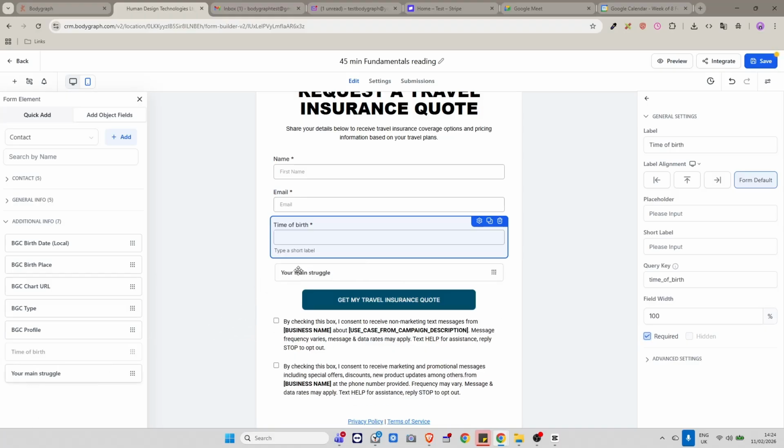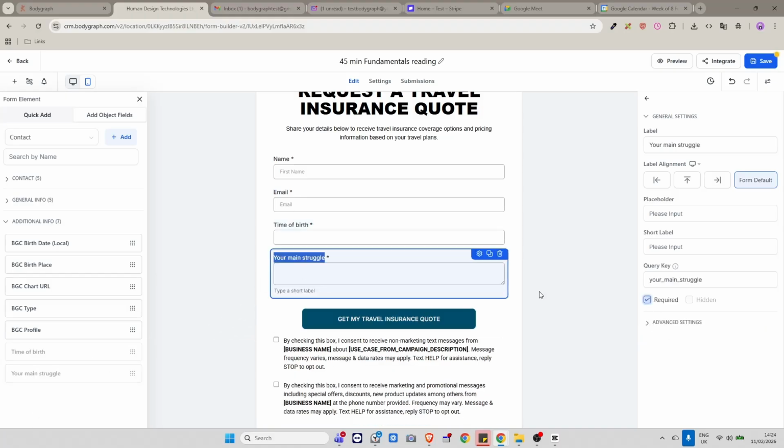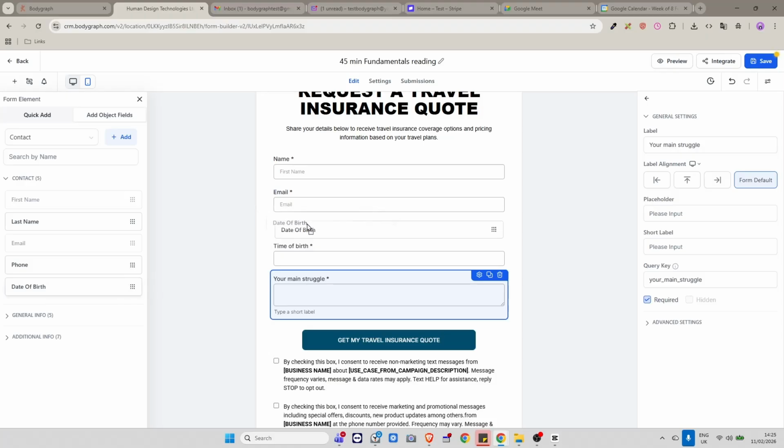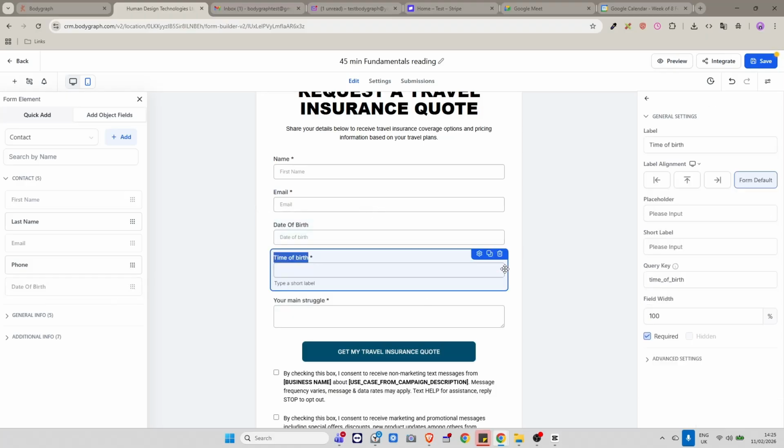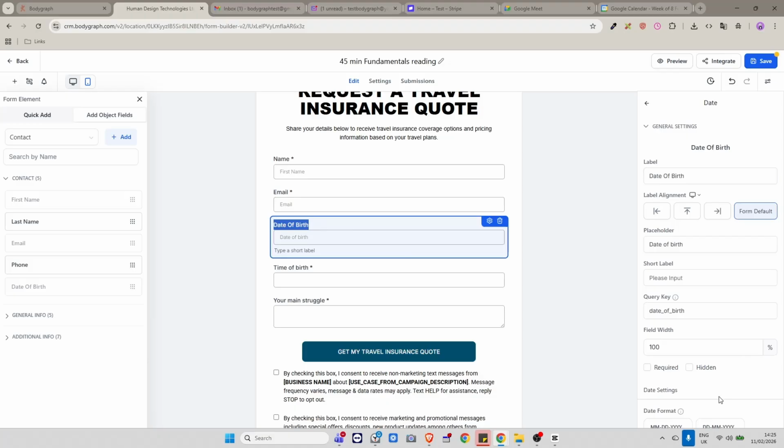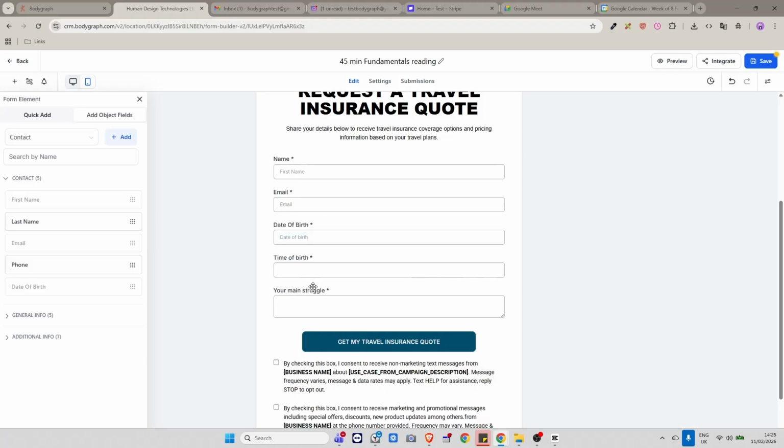Then that main struggle also required, and then I need also add generic information, which is, I think, would be the date of birth. Here you go. This is what definitely we need for whether that would be astrology or human design readings, so that it means this is the let's say basic setup of the data that would be required for you to run the client's chart and prepare for the meeting.